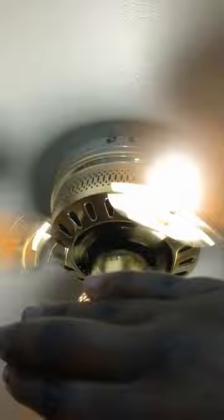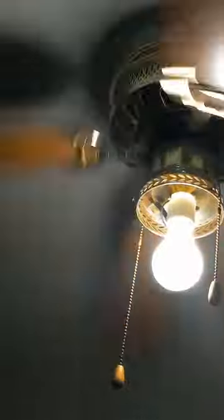All of this is off. The only thing you're going to clean on this fan is that. Period. What are they called? Just the blades of that fan. And make sure the fan is turned off.